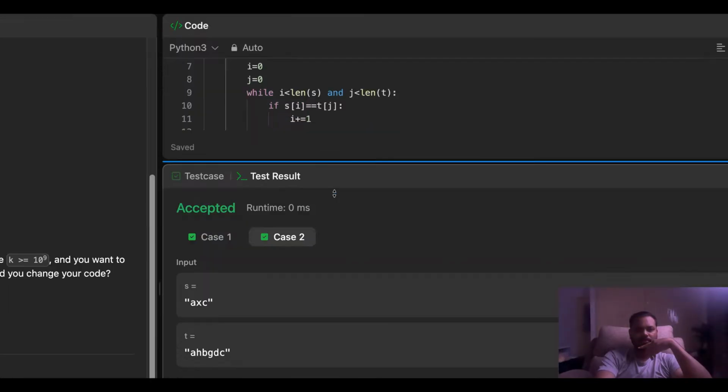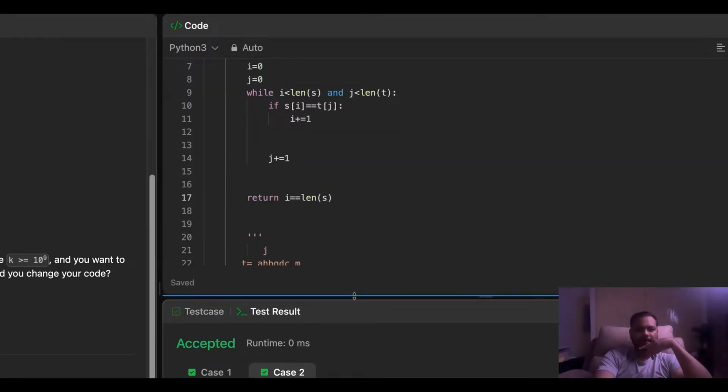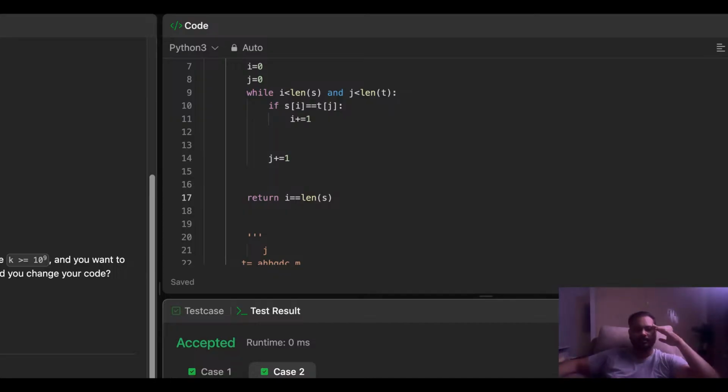So basically, what we are doing here is, we have the i and j pointer which we have taken already.